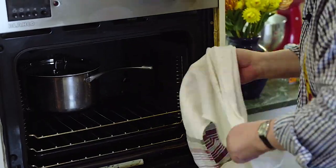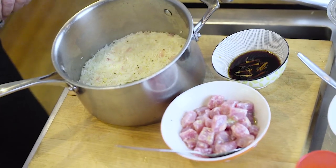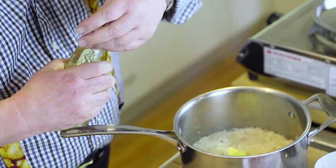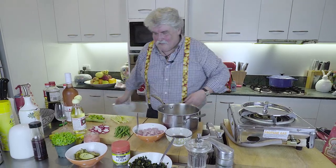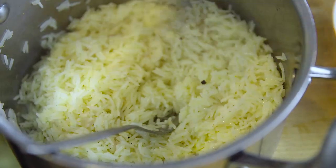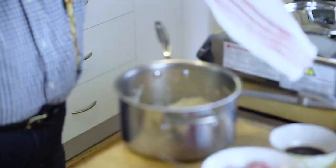Don't have it marinating too long. When our rice is ready we'll start putting this together. Our 15 minutes is up — let's have a look at the rice. Looking pretty good. I know this is a bit of a mixture because I'm using butter but also adding some Japanese vinegar — this is called sushi su, a sushi seasoning. It's a vinegar for use with sushi rice but it just adds something special. We'll fluff it up. Just grab a clean tea towel and put that on top to soak up the extra steam.